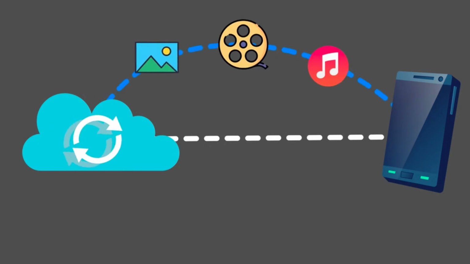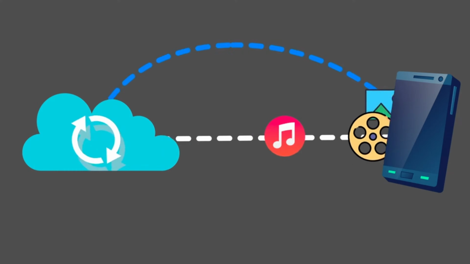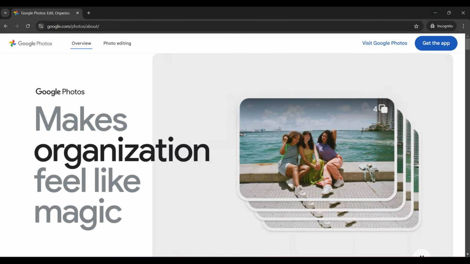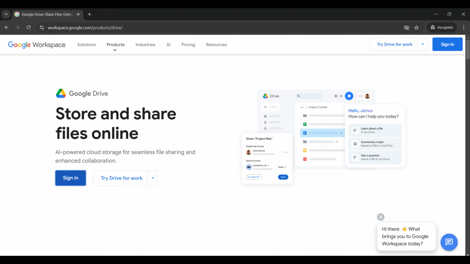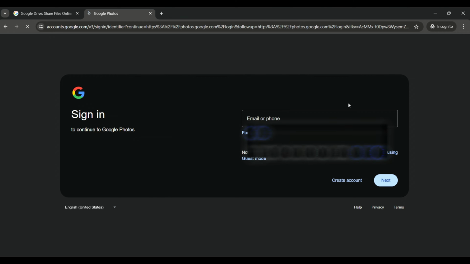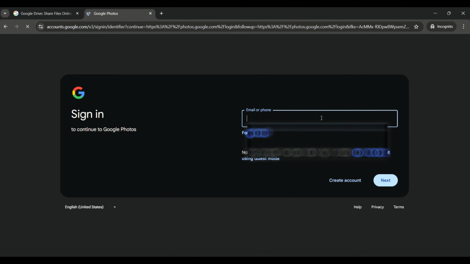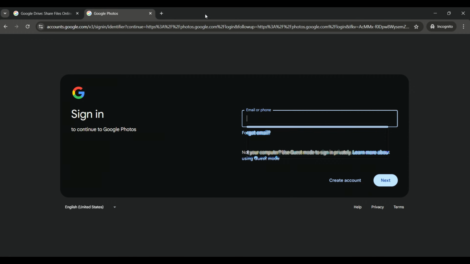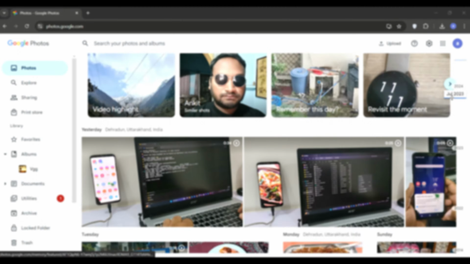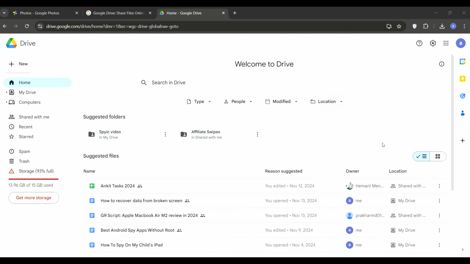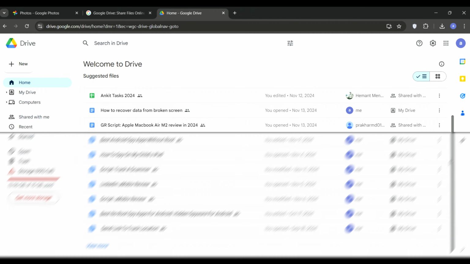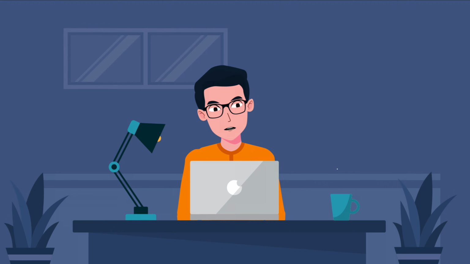First, let's start with the safest option. If you have automatic backup set up, some of your data might already be saved in your Google Photos or Google Drive account. Open your computer or a different device, go to the Google Photos website or app and log in with the same Google account linked to your broken phone. You should be able to find photos, videos and some documents there. The same goes for Google Drive. Check for any files, documents or backups there that might help you recover important data. If you don't see anything, don't worry, we have more options to try.